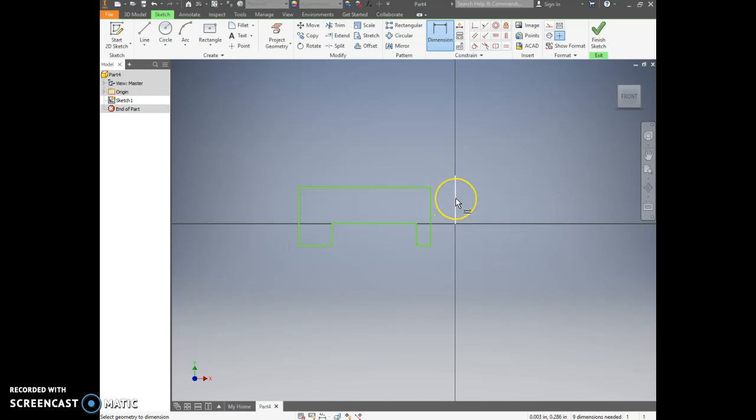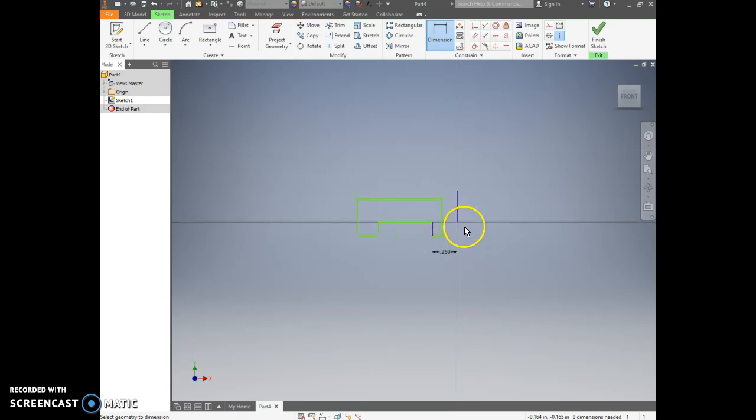So from this center point of revolution to this line right here should be 0.25. Okay. From the center point of revolution to this point right here should be 0.75. And then from the center point of revolution all the way to the back part of the wheel should be 1.